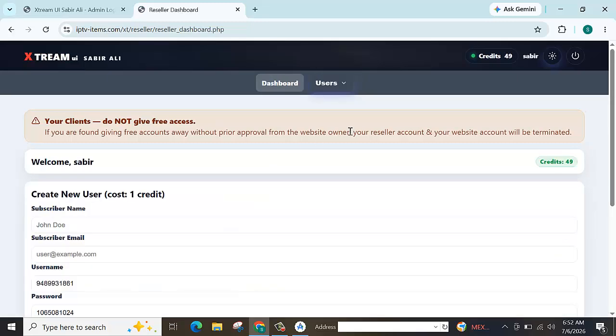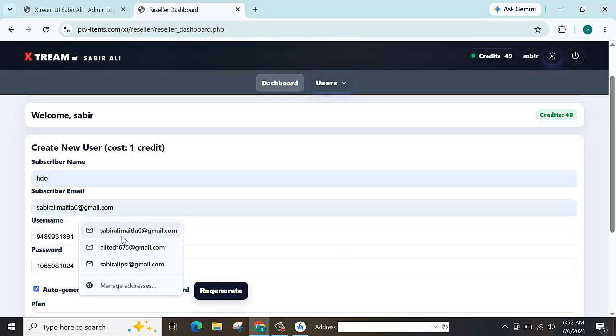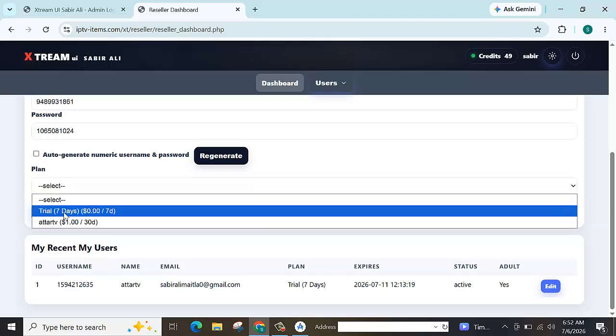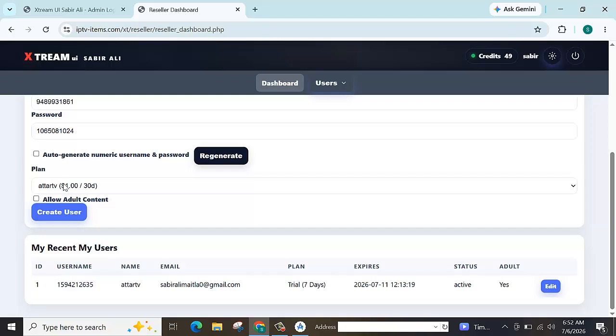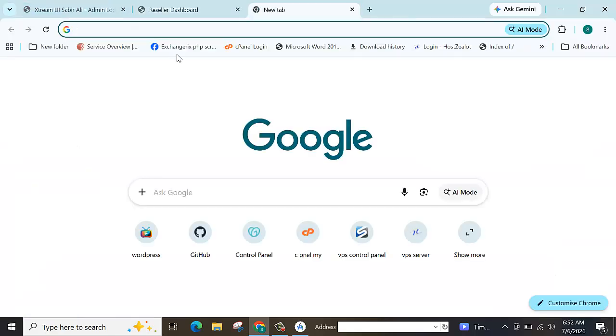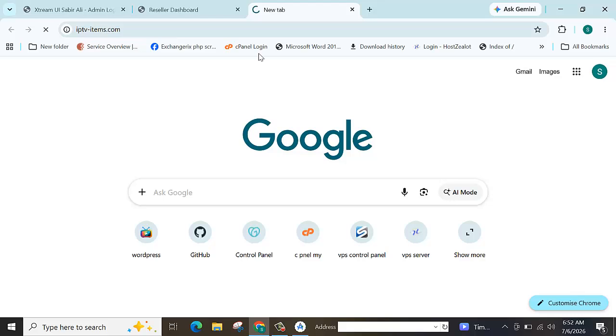and this reseller panel watch any customer name type and email subscription customer, and auto generate for user password and manual select and manual uncheck auto and type now, and select this plan package 30-day $1 and this adult allow to select, not allowed, to create a user is generated here.